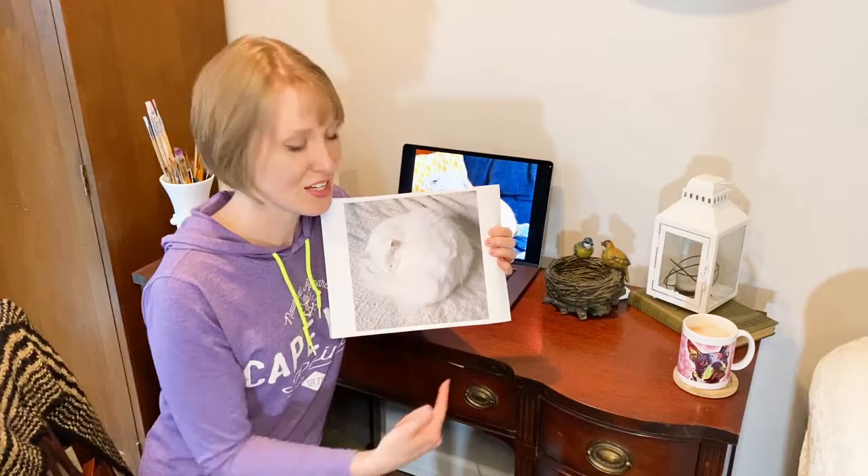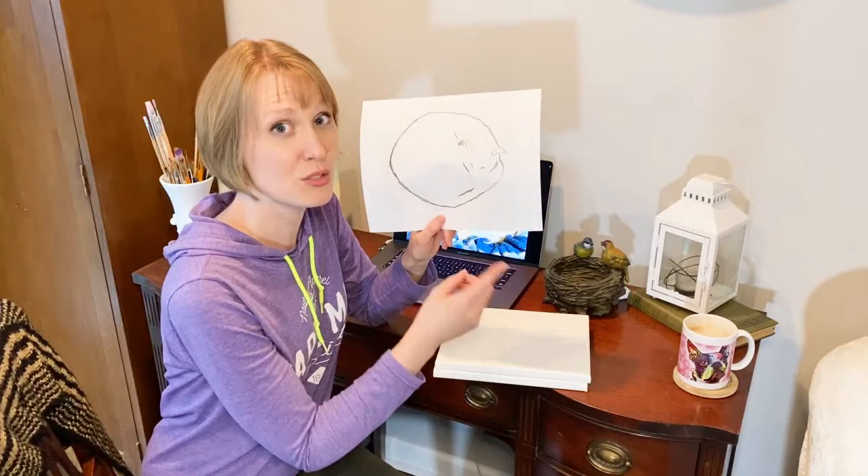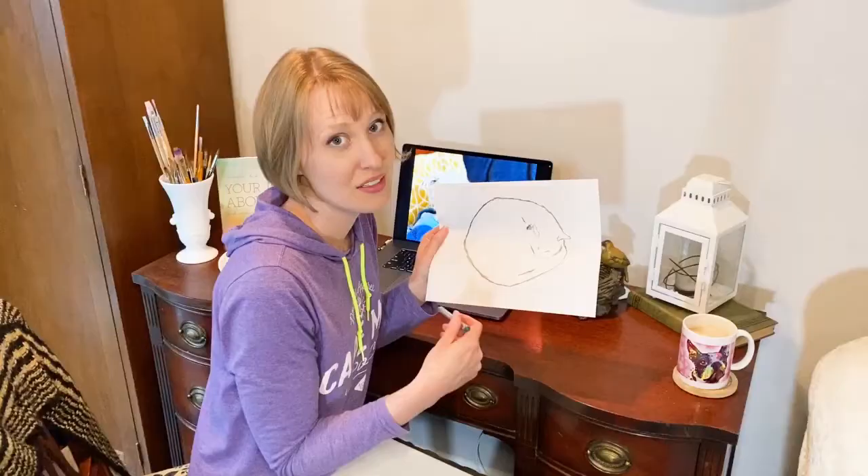This is a pretty simple shape and wouldn't be too hard for most people to sketch out even if you're not great at drawing. But for the purposes of illustrating my point I'm going to show you a shortcut. I've taken the photo, put it up to the window backwards, and traced the outline in really thick pencil lines. Now you can transfer your image onto a canvas — turn it over, take something smooth and blunt like a pen cap, and go over where you made your markings. You can see how it lightly transferred the outlines.